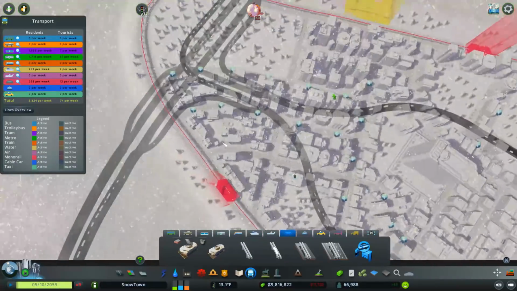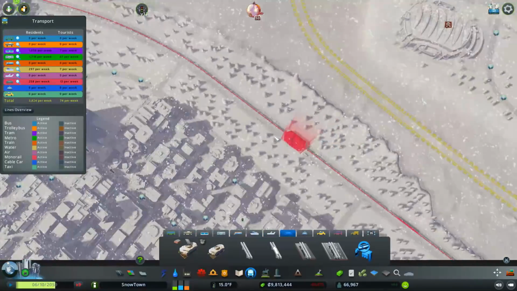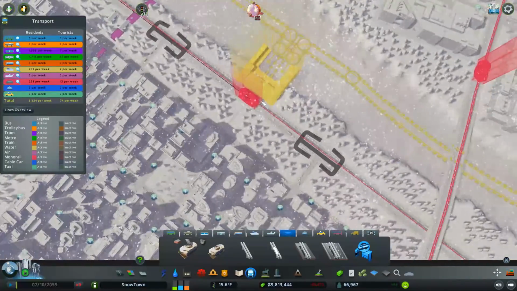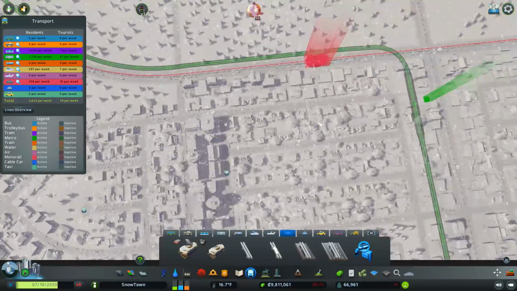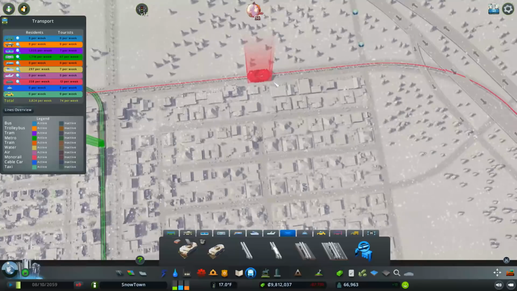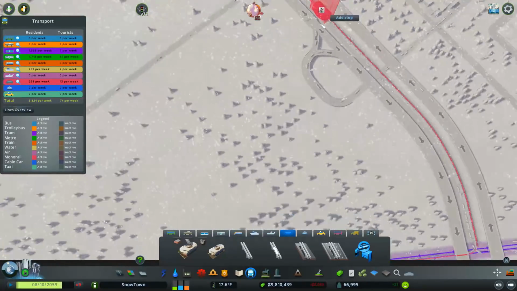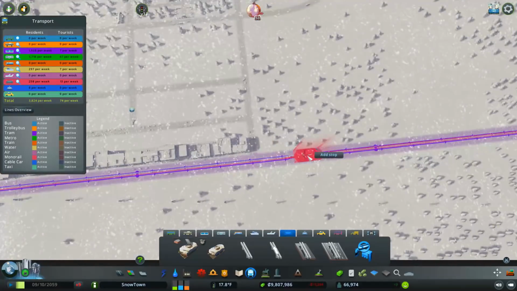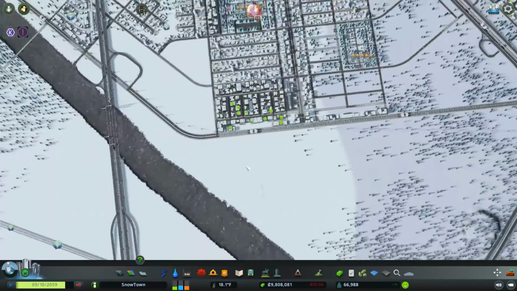So we might see a lot of people now start using the monorails more than before because of how this double loop goes back and forth, and how that other monorail line goes from one side of SnowTown to the other. So they might become like dedicated routes. That could be pretty cool. To there, and then finally to here. Right, that's all done then.